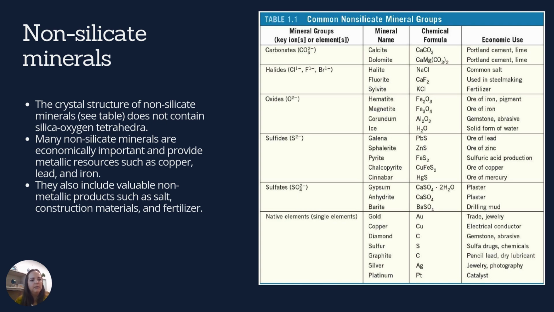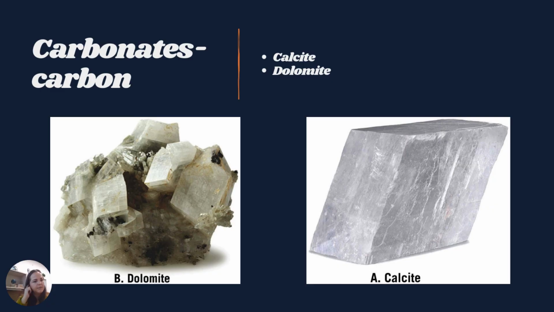The longer it takes for a crystal to crystallize, the larger it will grow. Our non-silicate minerals, again, do not contain the silicon oxygen tetrahedra, and they are separated into the various groups here based on what they contain. For example, the carbonates contain carbon and oxygen. The sulfides will contain sulfur, and your native elements, which are at the bottom there, will contain just one single element. So gold just has gold in it. Graphite only has carbon in it, and so on and so forth. We'll go through each of those and show you some examples because there's no pictures here, but I have some pictures of examples of minerals in each grouping.